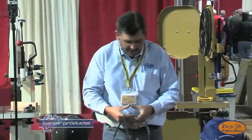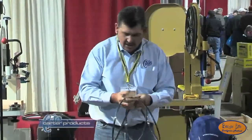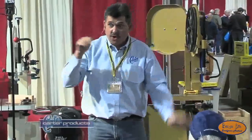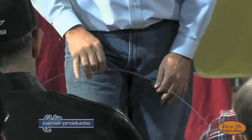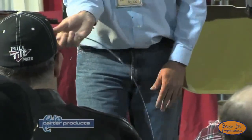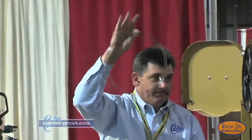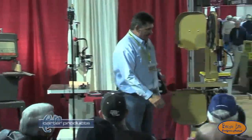Let the blade separate in between your two hands there, and you'll notice that there's a split on either side. Grab either one, and it gives you a controlled opening every time. When you want to fold the blade, put the back edge on the floor, put it in the arch of your foot so that you're not stepping on those teeth again. Hand palm up, twist it to you once, twice, and push straight down. Perfect fold every time. No practicing. All right, set that right there for the moment.